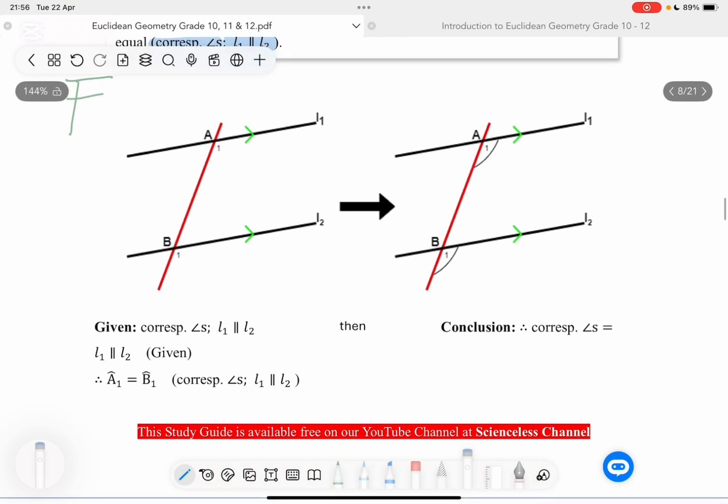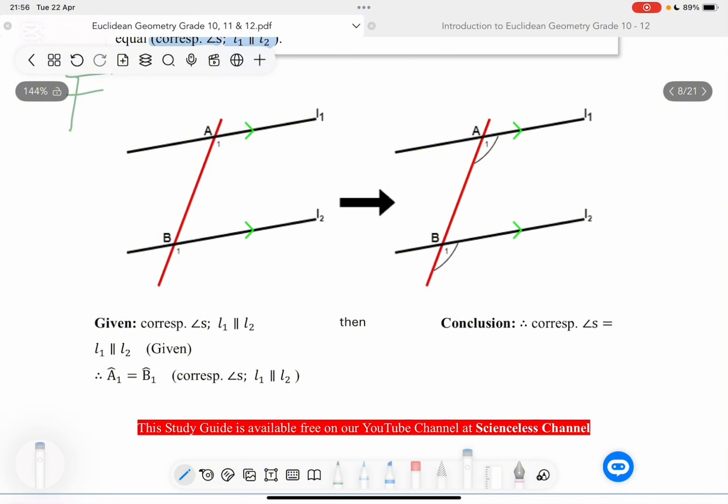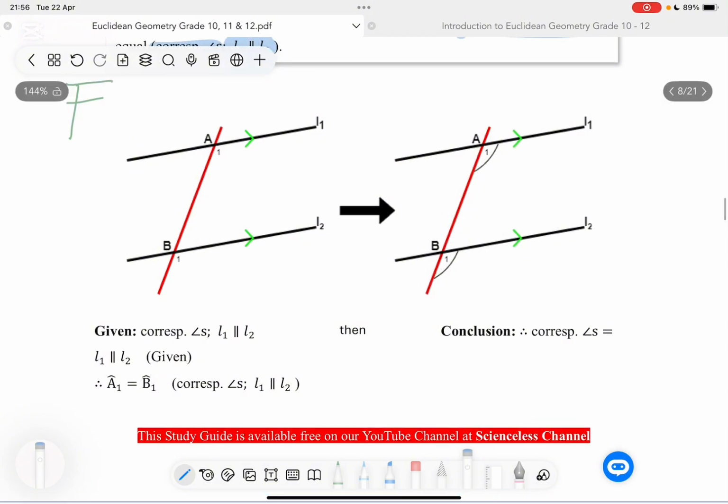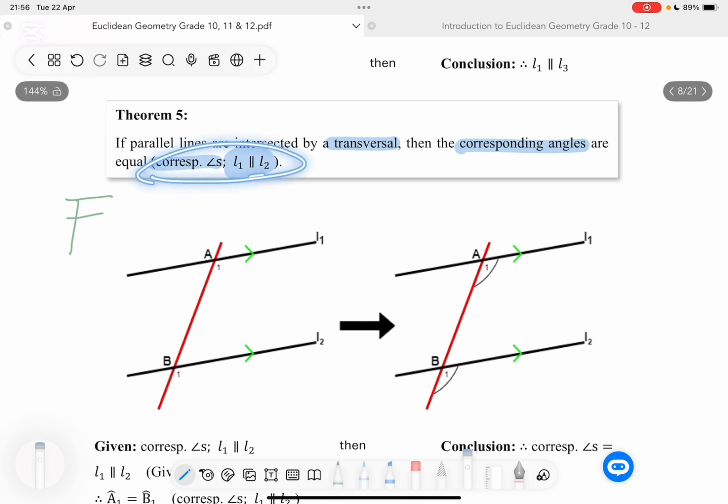Now, if we were to employ this in problem solving, we would write a statement to say line 1 and line 2 are parallel. The reason is that it is what we are given, what we start with. We can see here that what we start with is that those lines are parallel. And therefore, the corresponding angles, which are A1 and B1, must be the same. And the reason would be that we're using a theorem that says when we have corresponding angles that are caused by parallel lines, those angles are the same, which basically is this theorem, theorem 5.